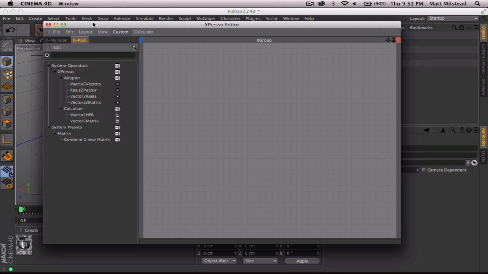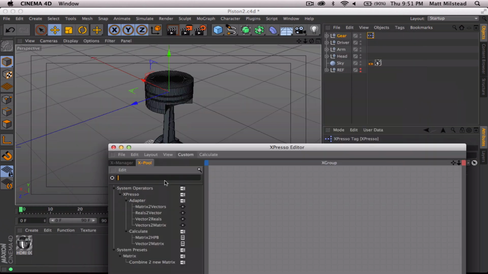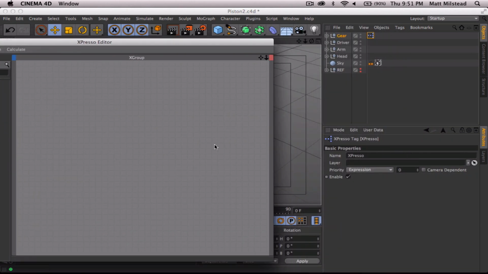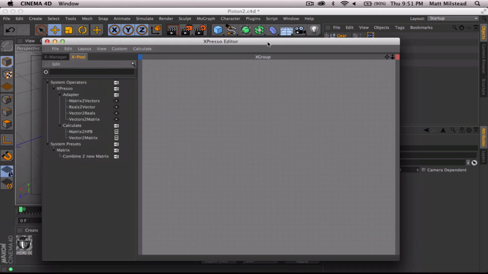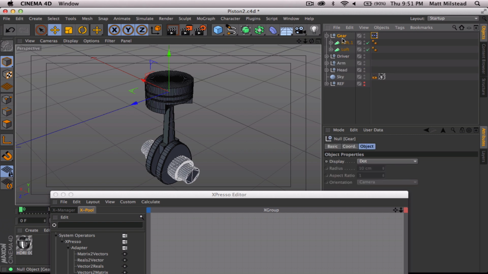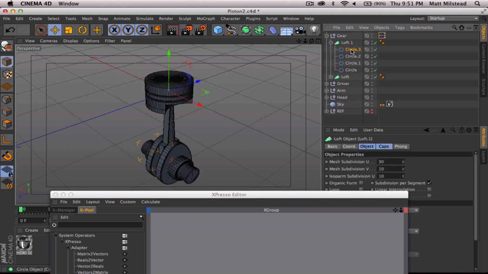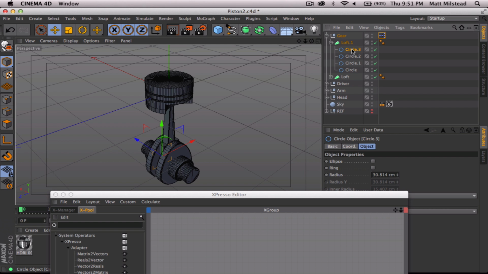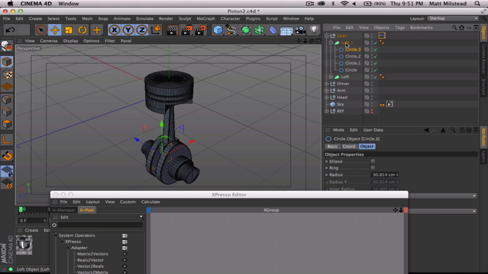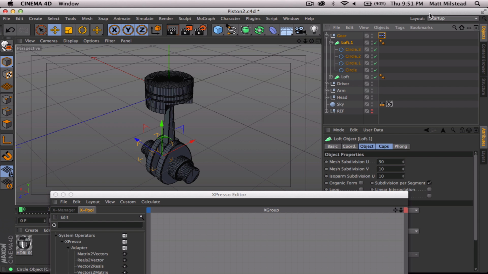Now you'll have to pardon me because I'm working on a laptop, so we may have to flip back and forth because we need to be able to see this Expresso editor and also the Expresso attributes over there. So what we're going to do is take this gear, and we actually need to center it up with the circles. So let's go ahead and access parent 2, because that will then throw the axis there. And then let's do it again, axis parent 2.